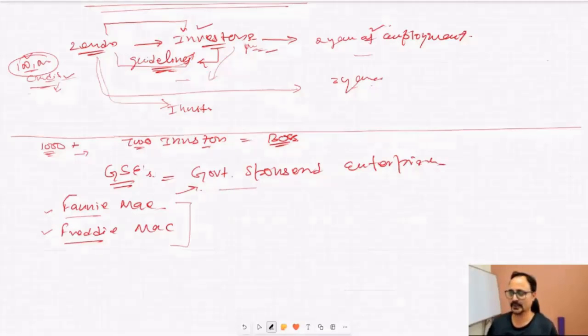What do we mean by government sponsored enterprises? It means government is sponsoring them. They are standing behind them. Who is making the rules and regulations? Fannie Mae and Freddie Mac. They are the dominating investors. Whoever is going to purchase the loans, they can reach the end point and sell their files to Fannie and Freddie.